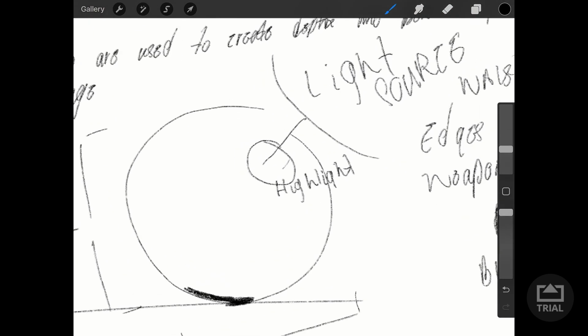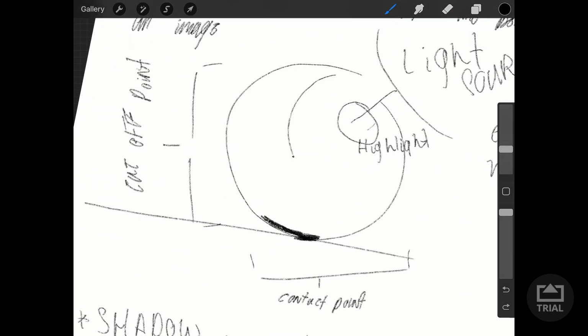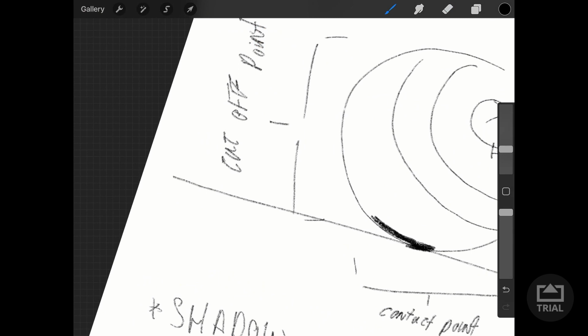It's going to go highlight, second lightest tone, your mid tone, your second darkest. No, my bad. It's going to be highlight, second lightest, like that, your mid tone, so I was kind of right, dark tone, then this would probably be the darkest to me, your darkest tone.